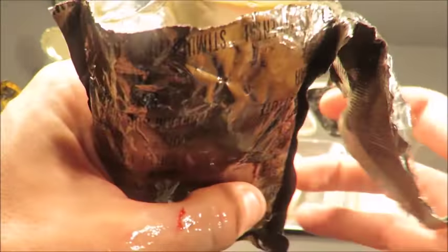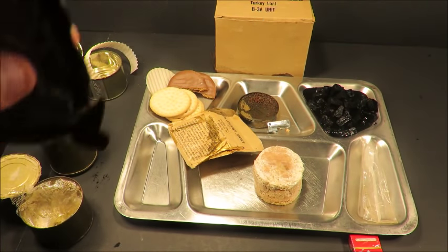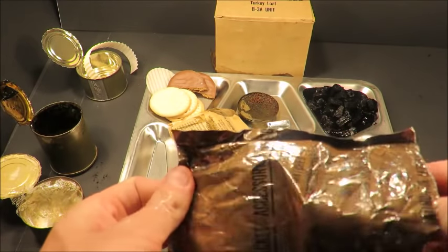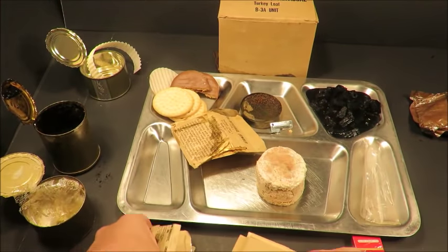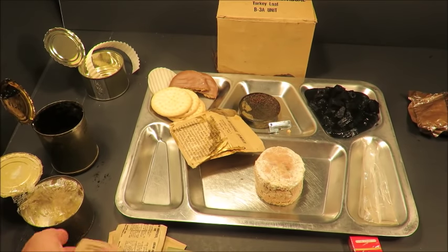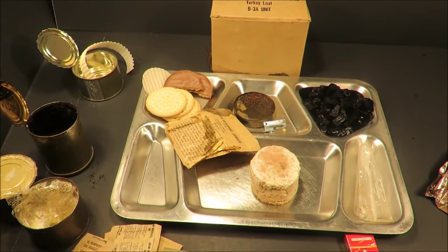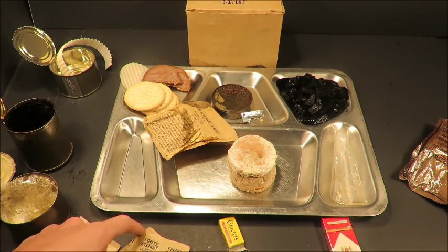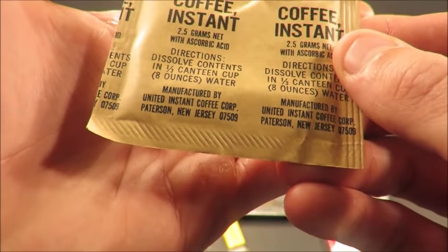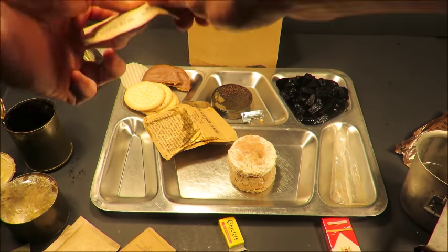I might have to start using Marlboros again — nice. These things are always good. I was kind of hoping we'd get some Newport's because I've had Newport's from back in the day. Smells kind of sour in there. Let's see — is there an interdental stimulator? They list it but there isn't one. There's the coffee instant — standard United Instant Coffee Corporation. Might as well enjoy it; might be my last.